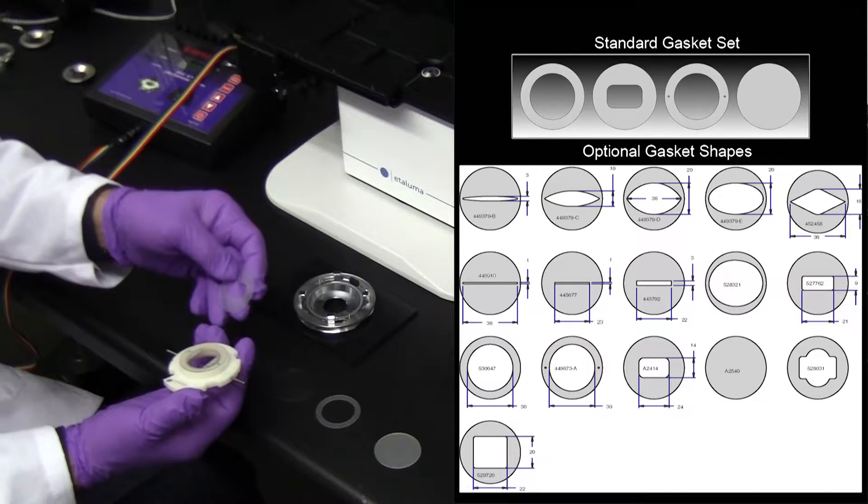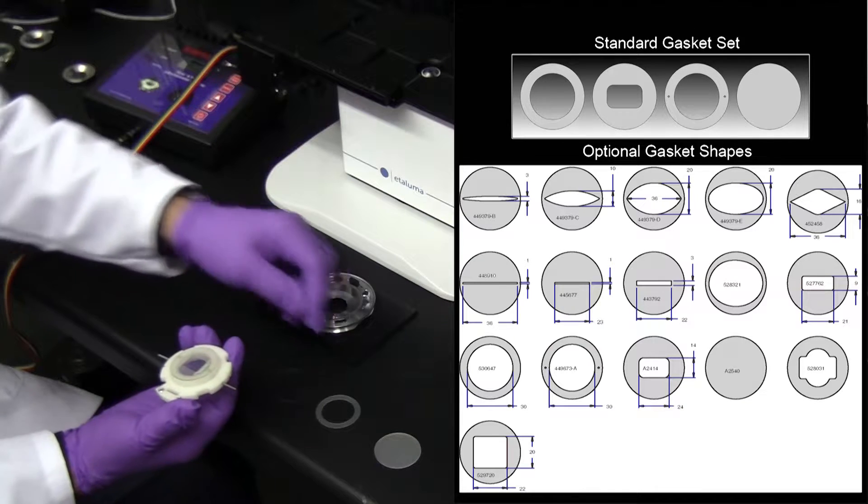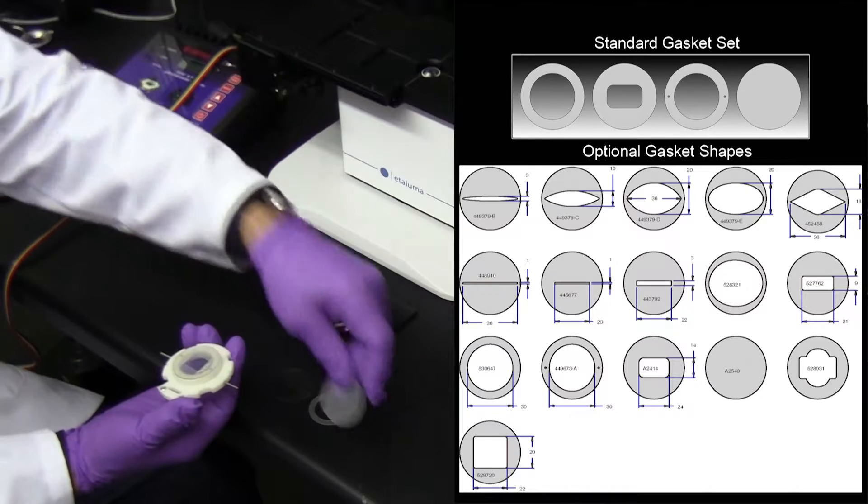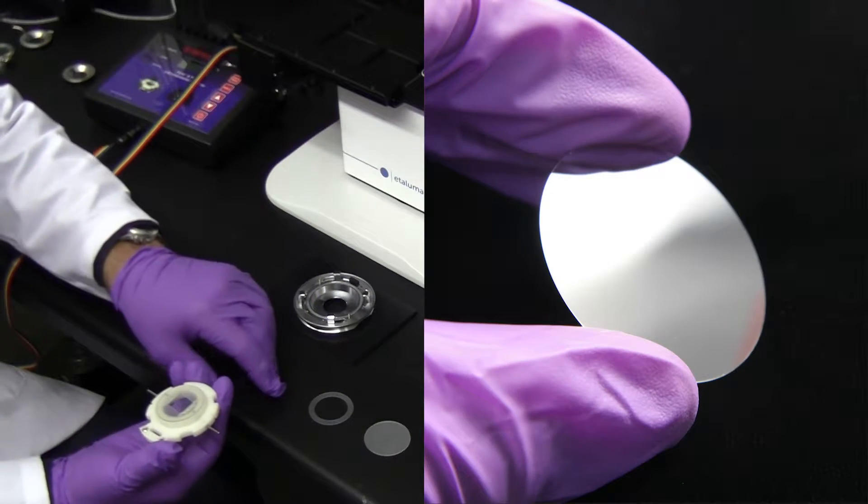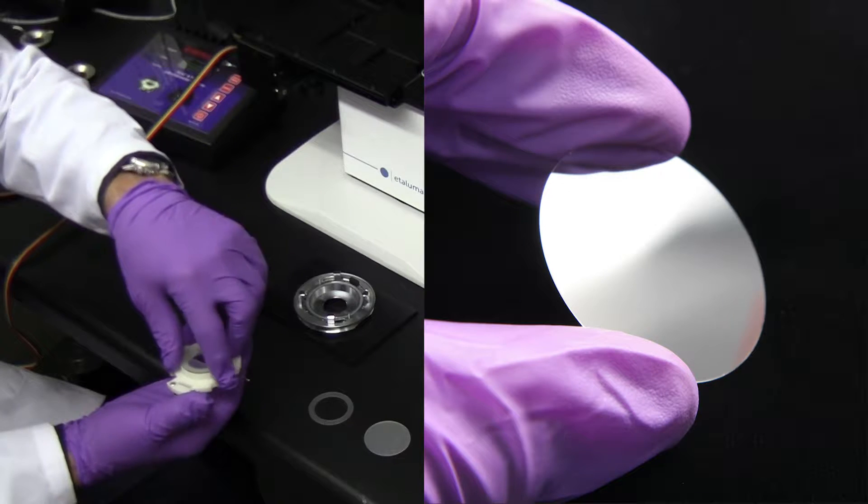It is held separate from cells on a coverslip by a single gasket. The thickness and internal shape of this gasket enable the user to select or define the flow characteristics they want, either by selecting from the variety of already available gaskets or making their own.